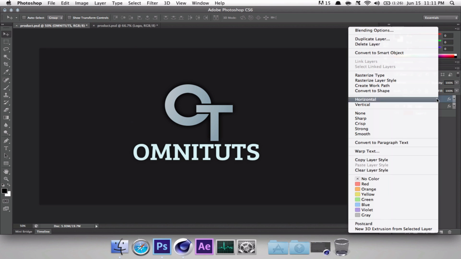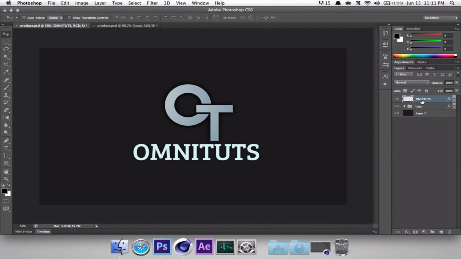I'm going to right click, and I'm going to click Rasterize Type on my Omnituts text layer. Next, I'm going to select my Magic Wand tool, which also has the shortcut W, or you could just click and drag here where you would normally have your Quick Selection tool. You'll see it has all the normal selection modes, but I'm just going to set my sample size to Point Sample and the tolerance to 2. Contiguous will allow it to continue the selection even when there's a border.